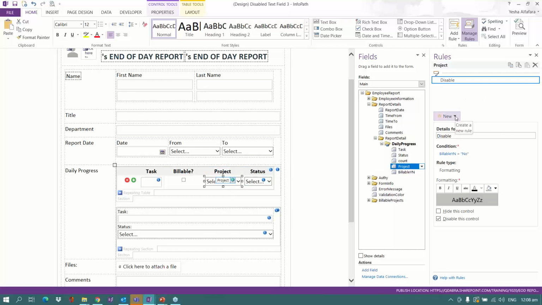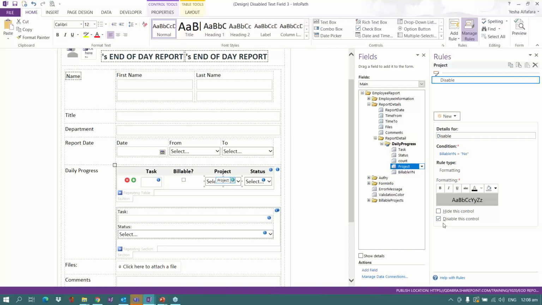You can add this formatting rule by just clicking new and then selecting the formatting. And then after you've added the formatting rule, you include here the condition. What I added is if the billable is equals to no, which is our checkbox right here, this control will be disabled, and you have to check this checkbox here at the bottom.